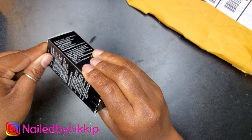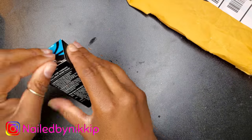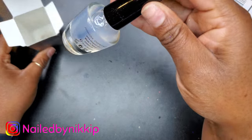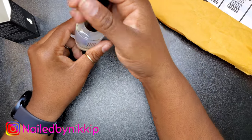You know, if you watch that video, you know exactly what I'm talking about. I'll link it below just in case. But anyway, the peelable base coat that I use did not give me the peel effect that I was looking for. It was very hard to take off. You can watch me struggle in that video.